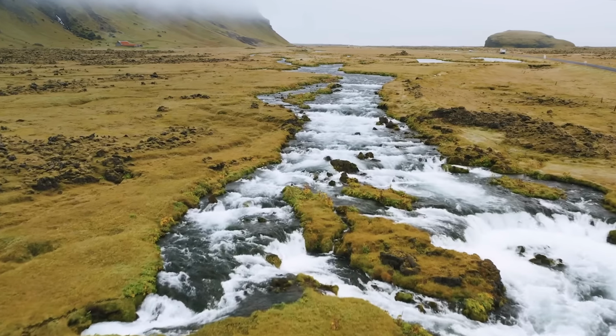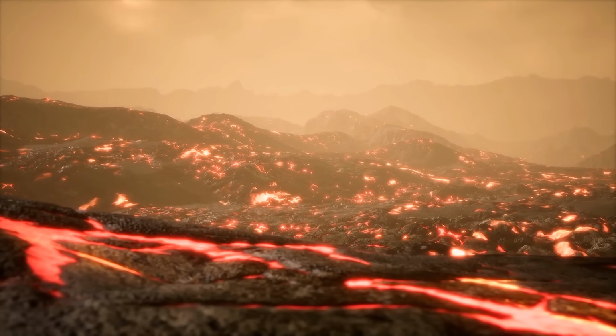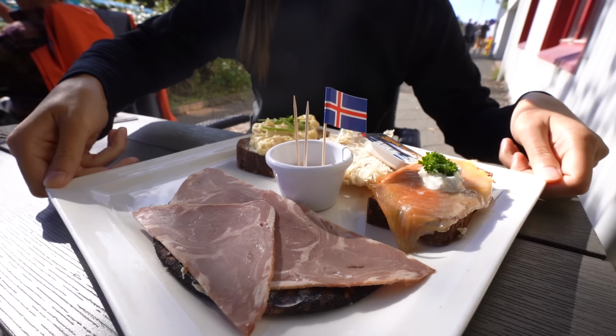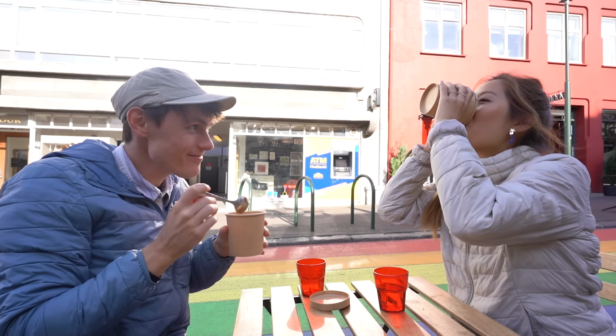Everyone knows about Iceland's impressive wonderland of beauty, but intertwined with the glaciers and the volcanoes is a special cuisine worth sharing. Inspired by the simple ingredients of the island, traditional Icelandic cuisine is uncomplicated but cozy. And today we are going to give it a try for the first time ever here in Reykjavik.